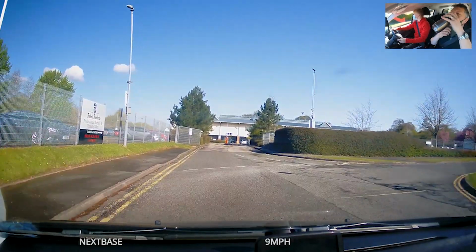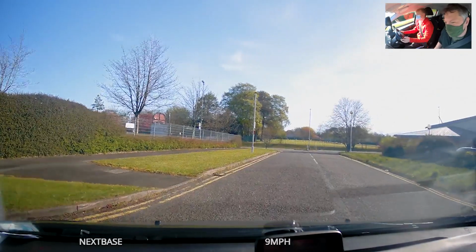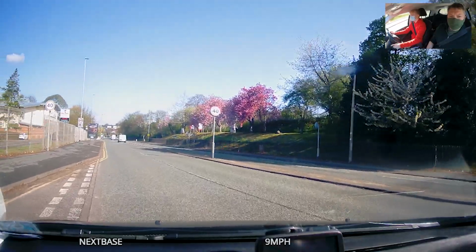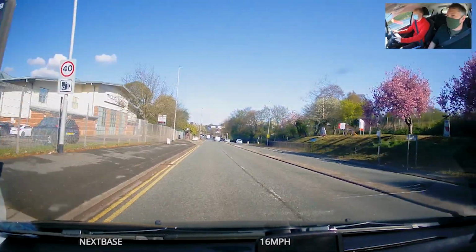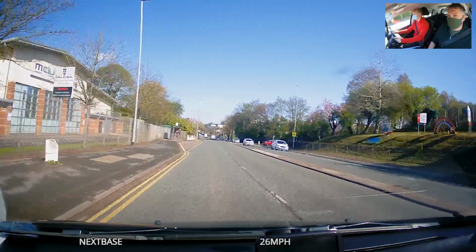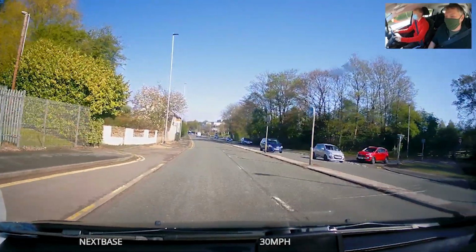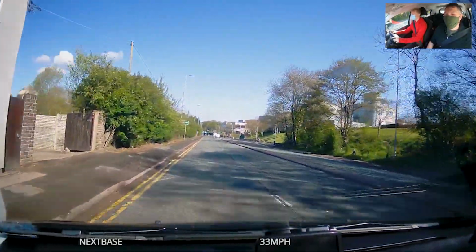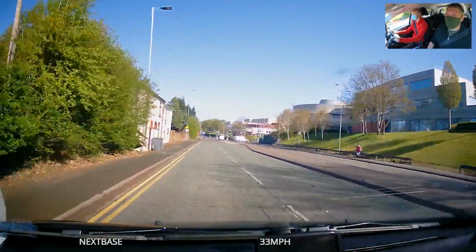What are the kind of questions that they would ask you on show me tell me? The tell me questions would be, so at the beginning they'll ask you, one of the questions is, can you tell me how you check the brake lights are working before starting a journey? And you just what? If you put a brick on the brake, go outside, and if the lights are working, then you're good.